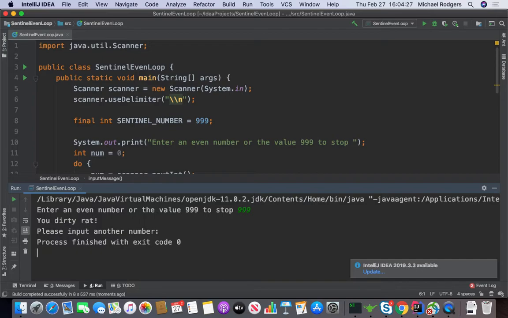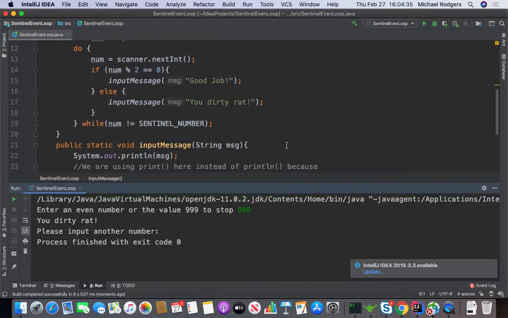All right, so we probably have one more thing we want to do because that just doesn't give great feedback to the user, right? We'll correct that. What could we do so that we don't display you dirty rat? If we scan the number and it comes in here as 999, it doesn't fit this category because it's not an even number.